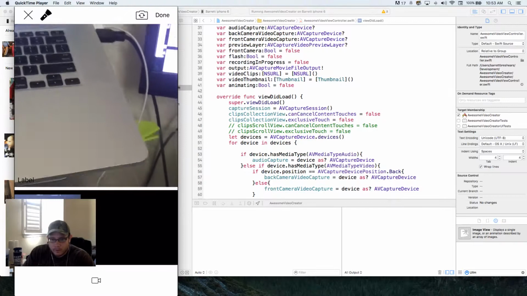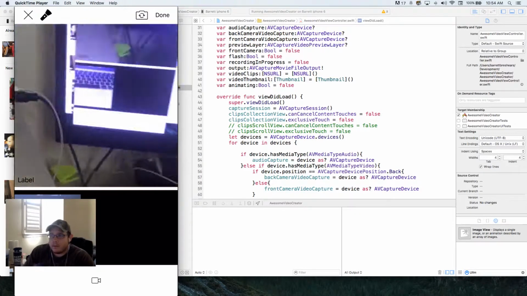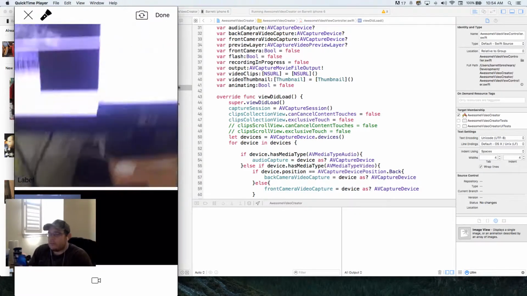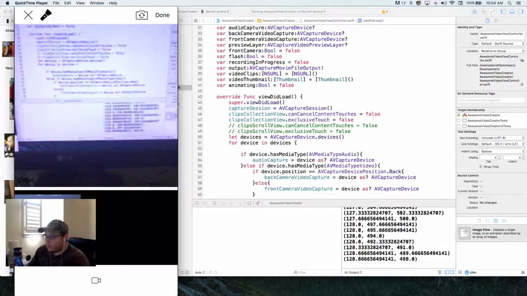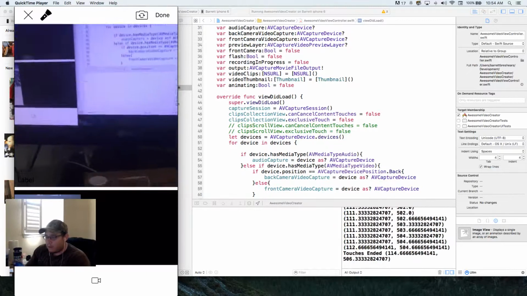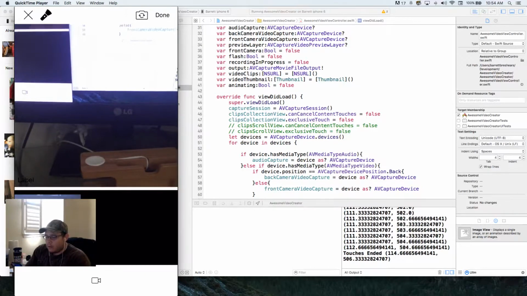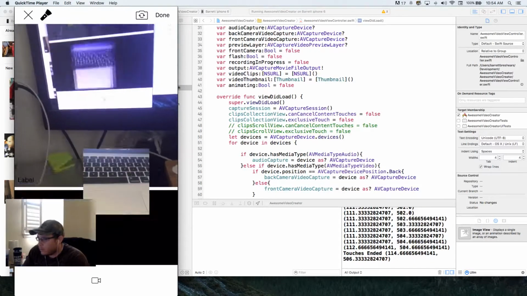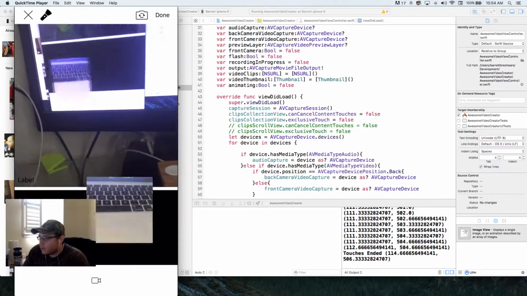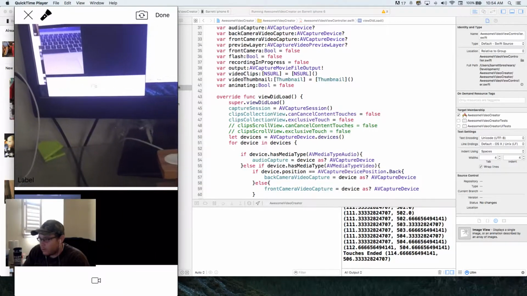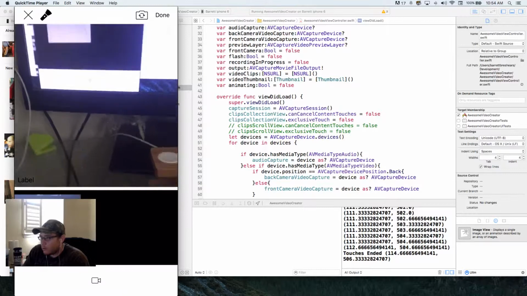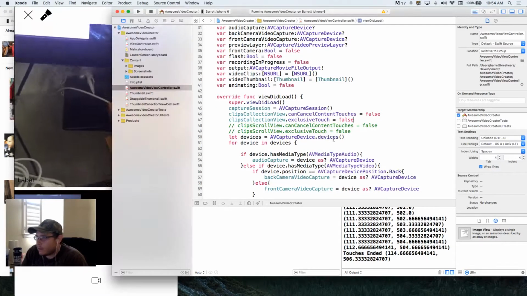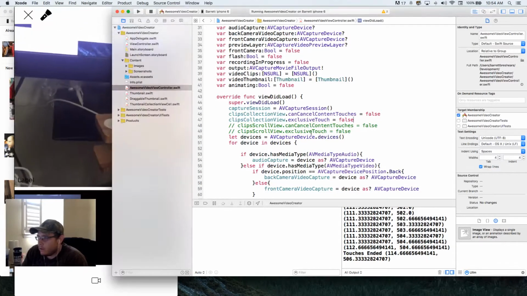Okay, let's test this out. So I think there's definitely value in knowing Objective-C since so much code is written in Objective-C though. Okay, well, that didn't work. Let's see here. Okay, so touches moved is not called. Okay, so it starts. Come on. Can cancel content touches false.